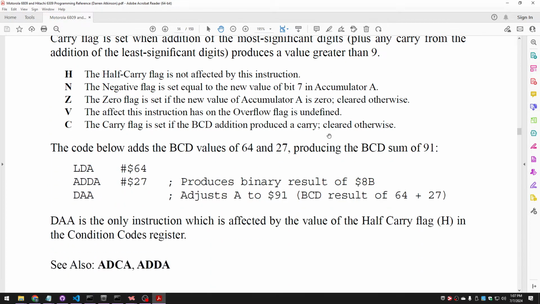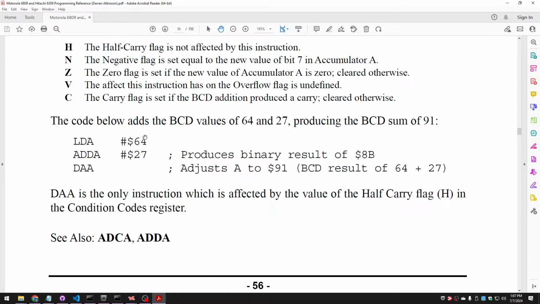For example, hex 64 is a valid binary coded decimal, and a super easy way you can tell is if you look at the hex representation of a number and you're only seeing numerals in each of the hex digits, that is a valid binary coded decimal that is specifically decimal 64. And then in this example, we add to A another binary coded decimal number, hex 27, which again would represent the number where you interpret these as decimal digits. So we're really adding decimal 27 to A. After we do this, the A register will not be a valid binary coded decimal.